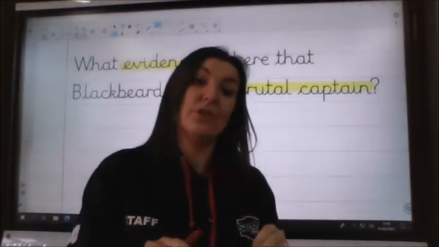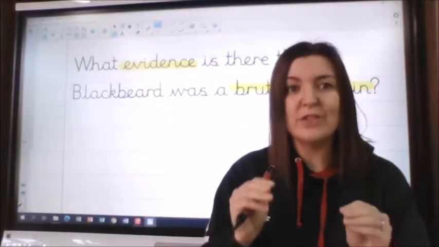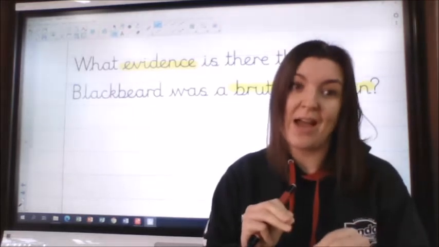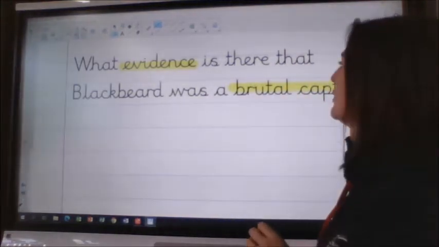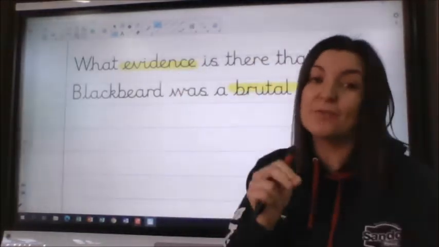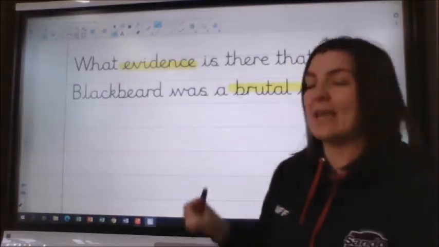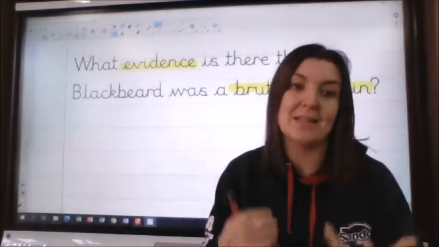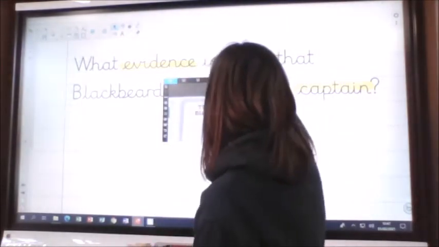And I know we've done evidence ones, but they're really worth going over with the inference because evidence is often what you're needed to provide. So what evidence is there that Blackbeard was a brutal captain? This time I've highlighted evidence because I know I'm going to have to use something to back my answer up. And I've highlighted brutal captain because that's what I'm going to look for in the text to find my evidence. So back to the text.